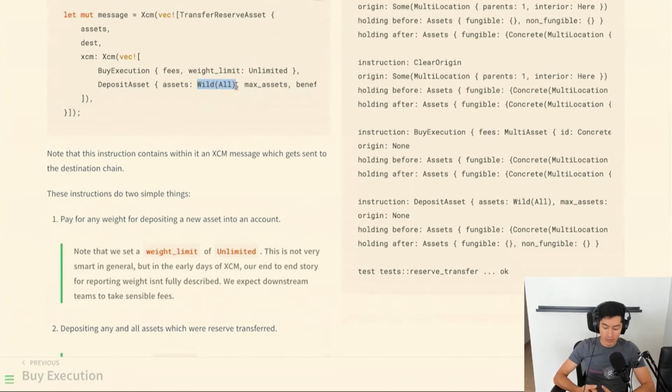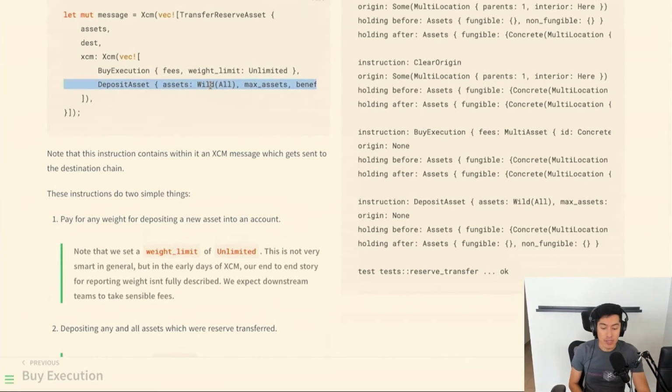You can imagine that I have tons of NFTs, tons of different assets, the native token, a bunch of derivative assets, all these kinds of things. You could never make an operation which says move all assets. But within the context of the holding register, remember, all of the assets are already in memory. They're already in this holding register. And so we can actually have, one, pretty large limits for how many assets the holding register can manage at once, and two, things like wildcards that say move all the assets because they're already in memory. Manipulating and moving them around is very simple versus having to go to all these different storage items and try to get them all.